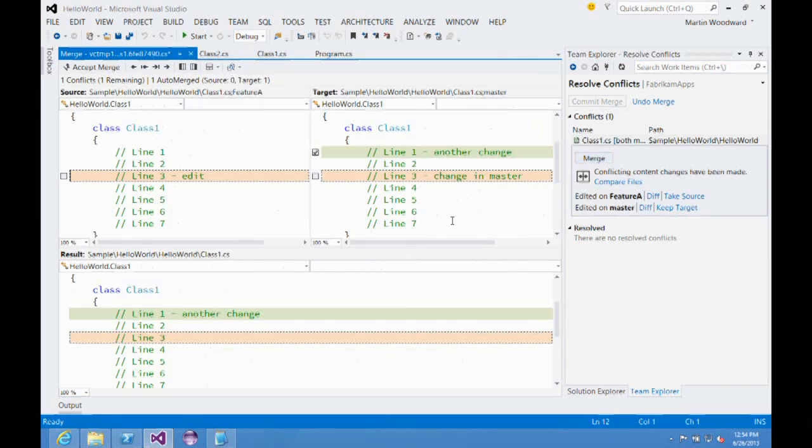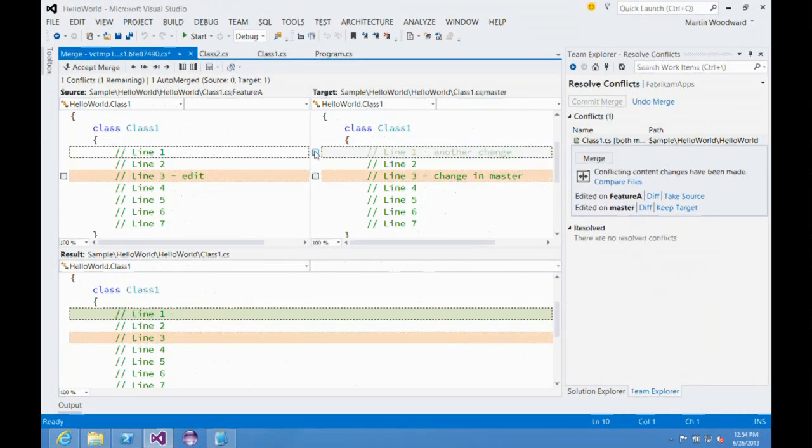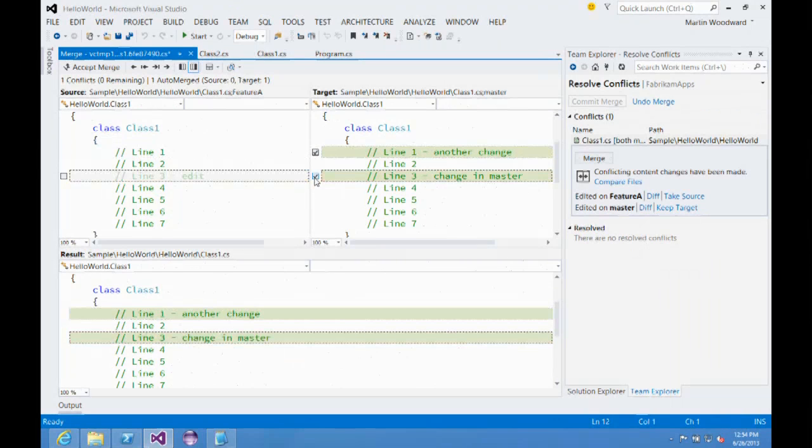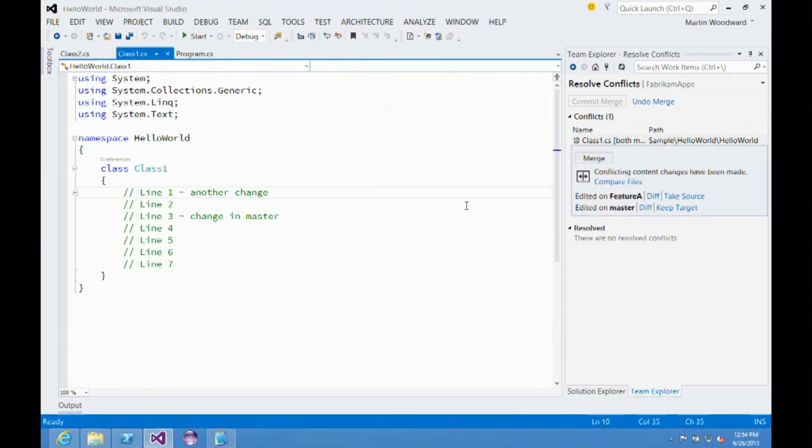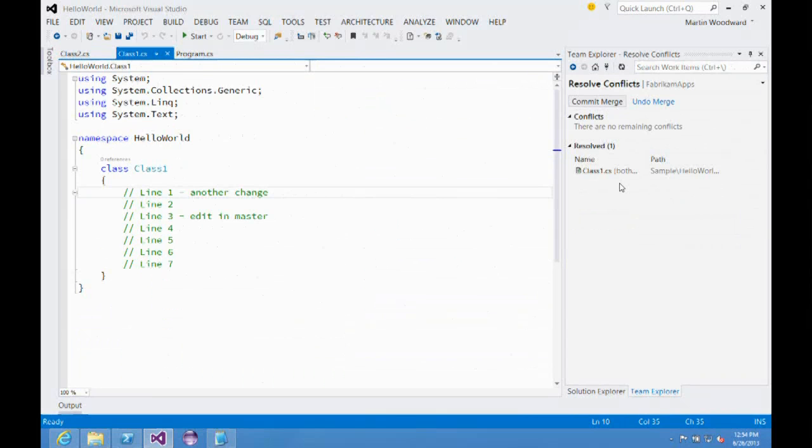The merge button is going to bring up this shiny 3-way merge tool. And it's going to say, what do you want to do? Well, I want that changed because that's not a conflict. I actually want that version there, changing master. But before I merge it, I want it to be editing master. Whatever you want to do. So you can do that, hit accept merge. And then that's now resolved that merge.